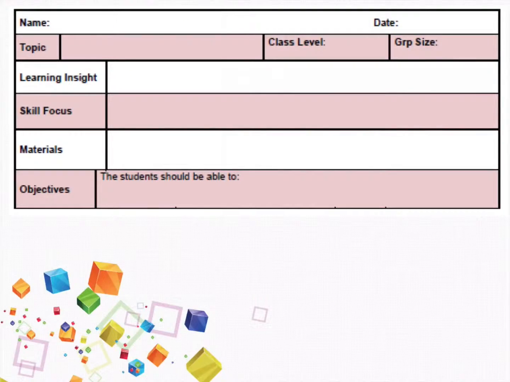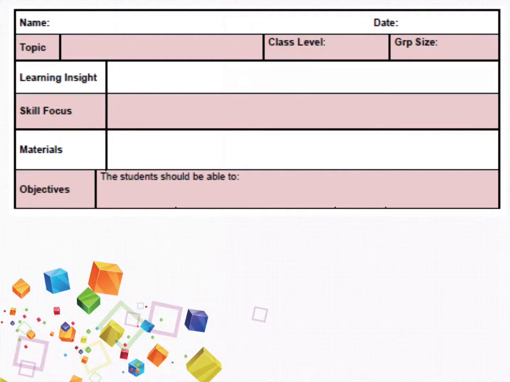First, this is similar to the information box earlier. This is where you are going to write your name as the teacher and of course the date for the class. When you write a lesson plan, of course you must never forget to write the topic of your lesson. And for you to be able to plan well, you must know the level of your student and the number of students you will be having in your class. Those are simple information but are very important when you plan.